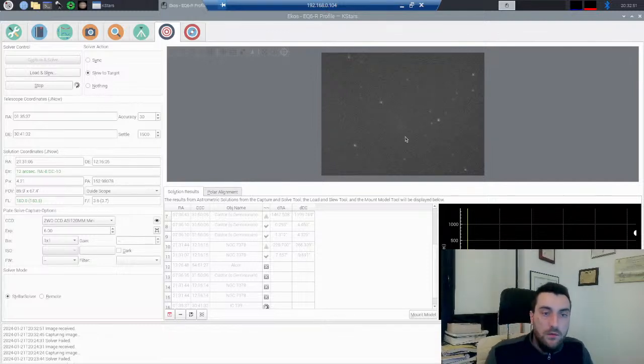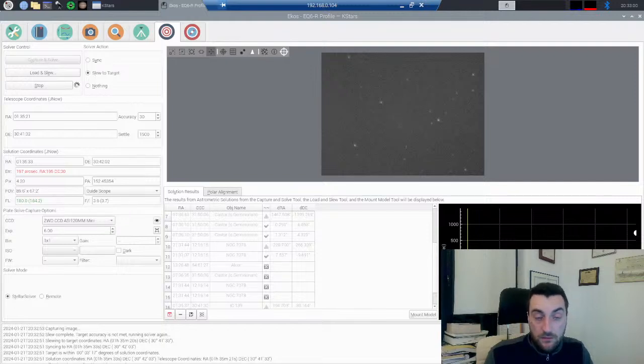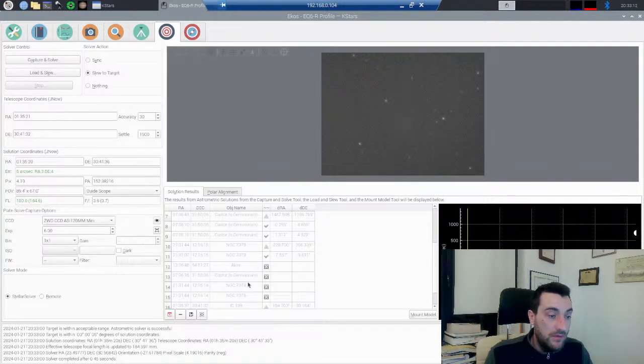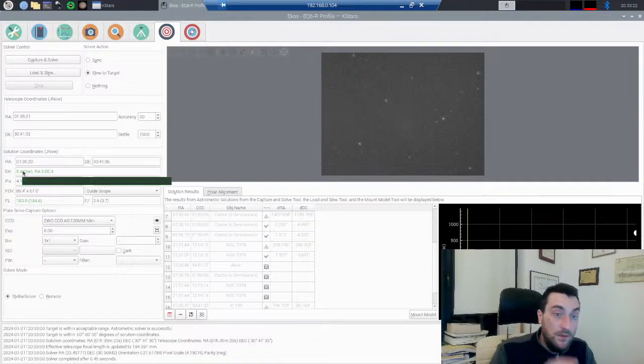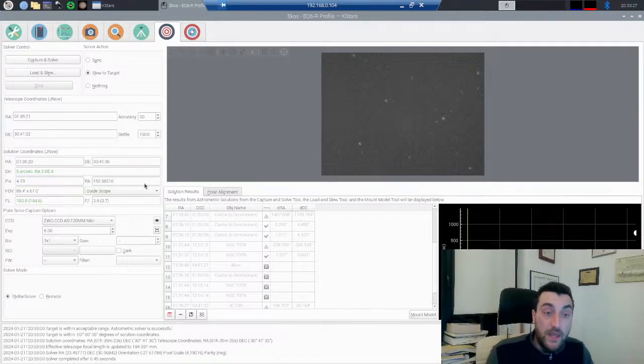All right. So if I look very carefully, and if you know what to look for, you notice a patch here, and you can see this solver actually works because it has more stars in this area. So right now it worked, and it's completely centered where we should be, with an error of 5 arc seconds.